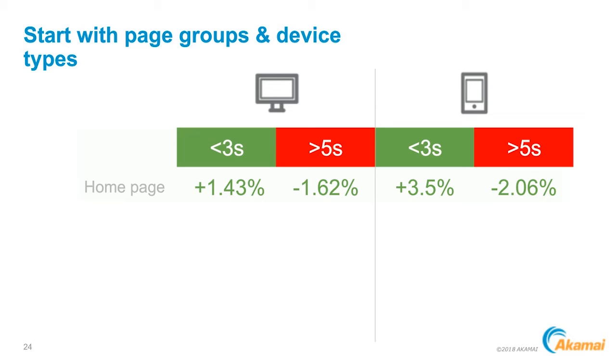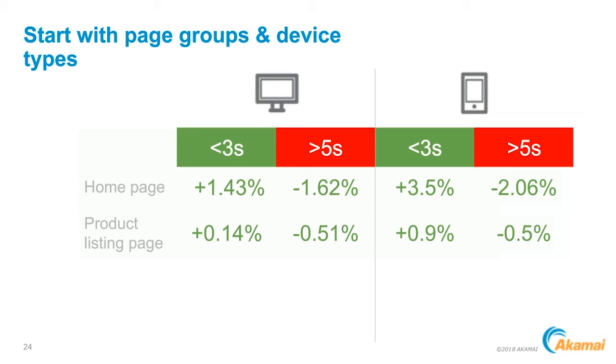Perfect. When we move to the product listing page, again, this is a pretty positive view, but it's not as positive as the homepage, which kind of reflects, again, what we saw in the median numbers as well. Yeah. And when we go to the product page, oh dear, we're seeing exactly what we saw before in the median.